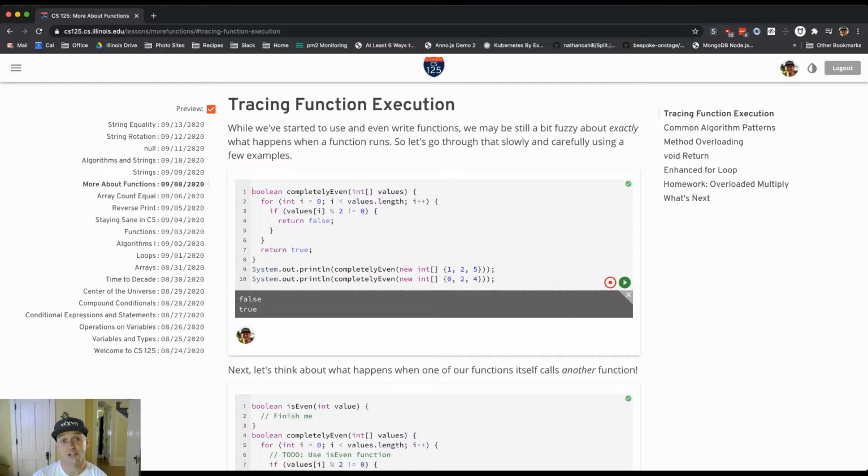Sometimes I actually use the CS125 playgrounds and some other playgrounds I've built in other places to help me experiment with something. If there's a little piece of the language syntax that I've forgotten or am a little unclear about how it's going to work, sometimes you run one of these tiny little examples just to remind yourself, oh, how does this thing work, right? I sort of forgot and I'm trying to insert it into a bigger system or a bigger program. I need to remind myself exactly how this goes. But frequently, when you're starting to build larger pieces of code, there's actually no way to just run a few lines at a time, right? You have to think about how the bigger program executes.